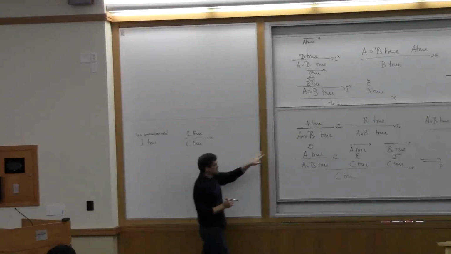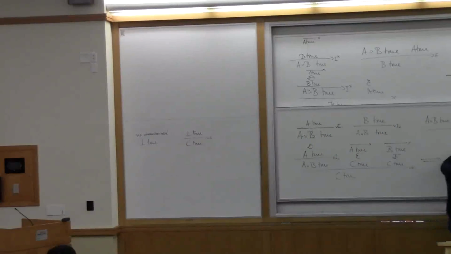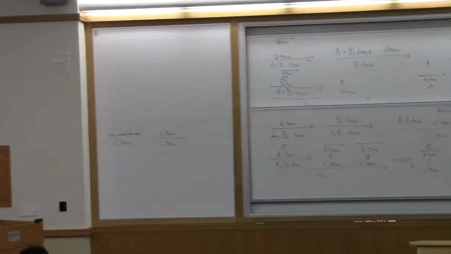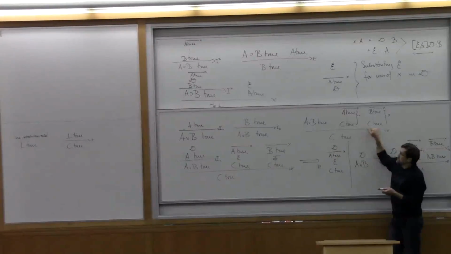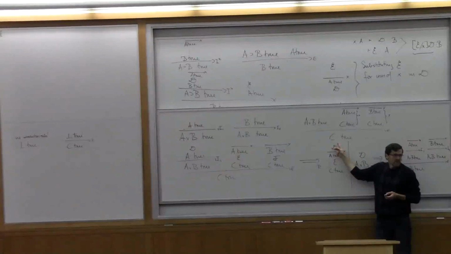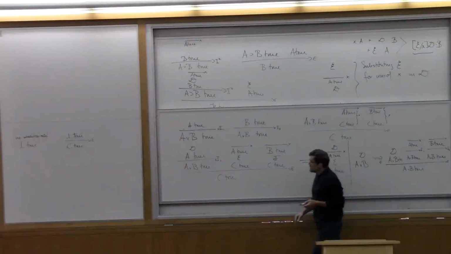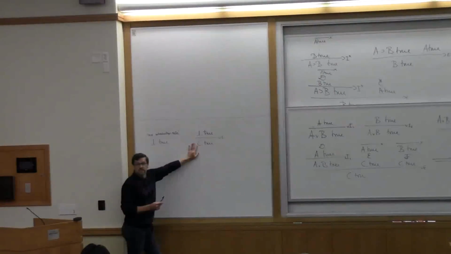If I had a disjunction of three things as a primitive connective, I would have three introduction rules, and here I would have three premises that account for the three possibilities, right? If I have zero introduction rules, I have zero cases to account for, so I go from bottom is true to C is true. So basically it says if I have derived a contradiction from my assumption, I can conclude anything.